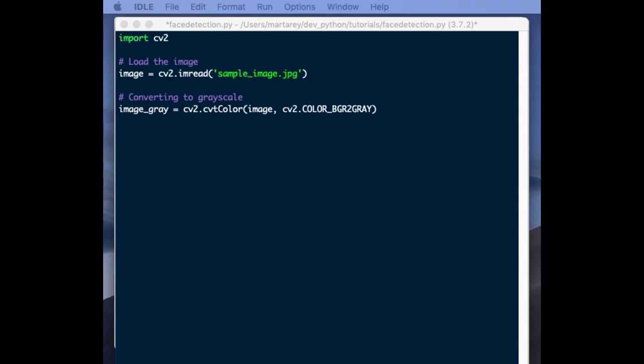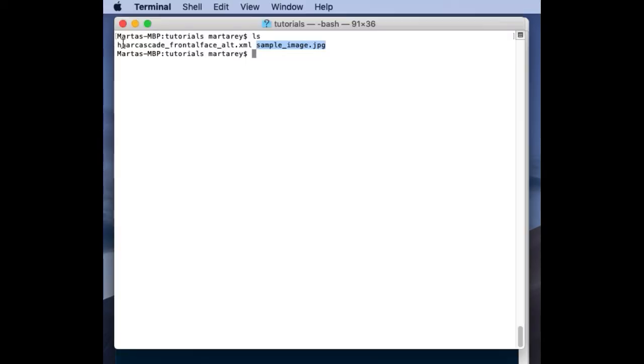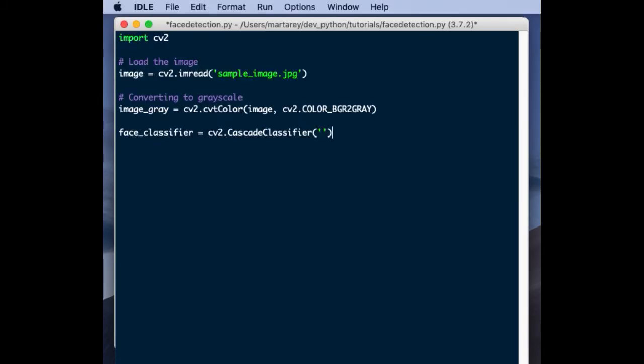Now I will load the classifier into my script. So I will say face classifier equal cv2.CascadeClassifier, and as a parameter I will pass the classifier file name. So we have our image ready and the classifier, so we are ready to run the face detection and find the faces in our image.